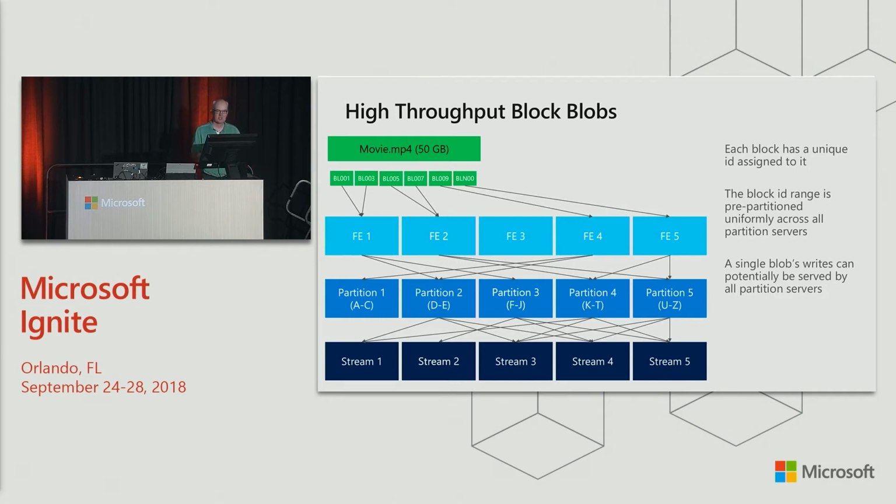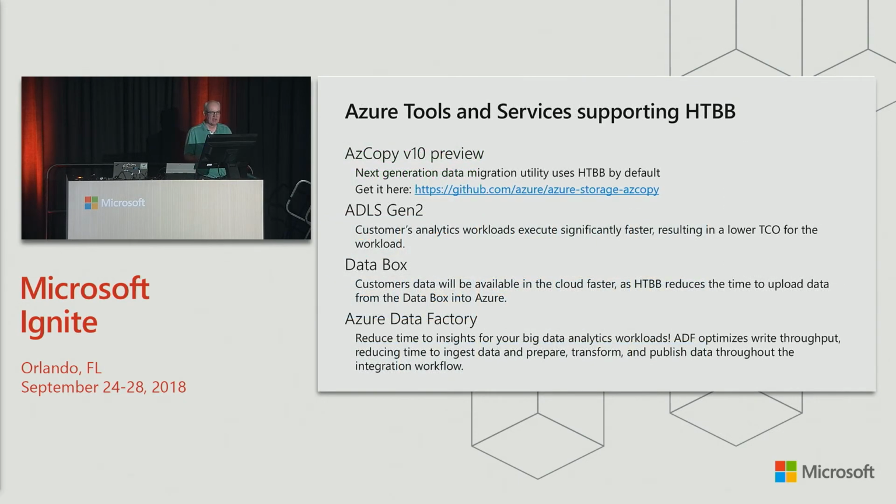And there is a bunch of tools and services that are taking advantage of high throughput blob. It's including AZ Copy B10, which is in preview. ADLS Gen 2 uses high throughput blob. Databox supports high throughput blob. So when you push data into Azure through Databox, and Azure Data Factory, etc.